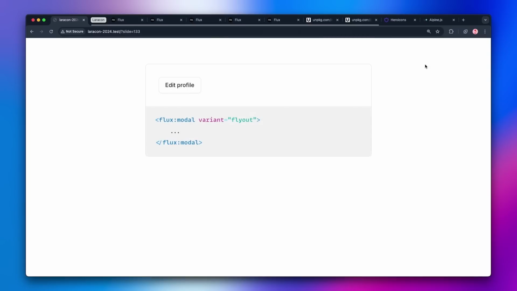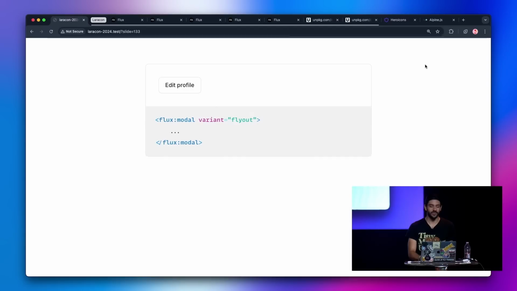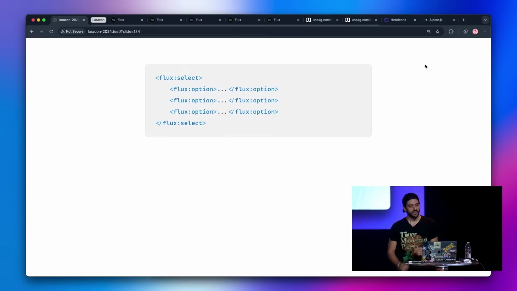Most of that clap is for the dialog element, honestly. That was probably the easiest component of all these, easier than even stuff that you would think should be easy. So this is select.